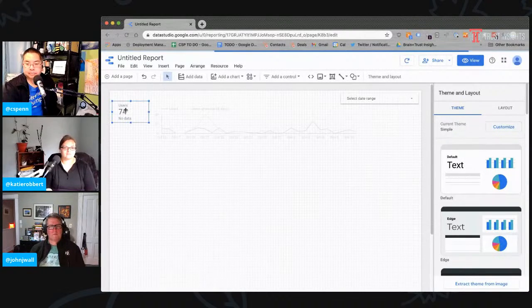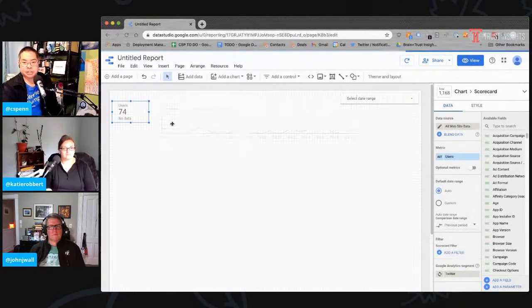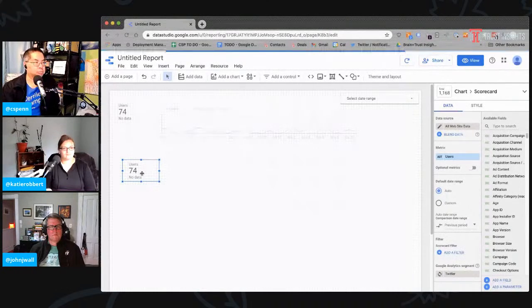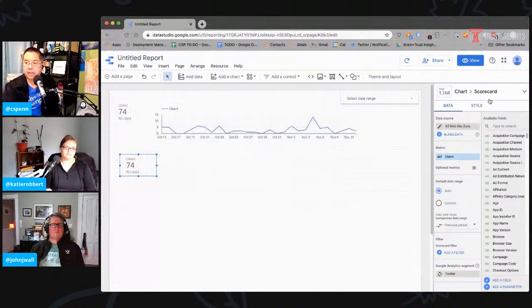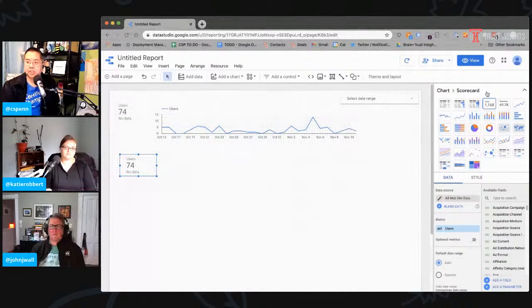Our next step, I'm going to take this widget here. I'm going to copy it. I'm going to paste it. And the reason I keep copying and pasting the widget is because I've already added the segment to it. Why redo the same work over and over again if you've already got one unit that you can repurpose? And I'm going to change the data type here. I'm going to change the data type from scorecard to a pivot table with heat map.